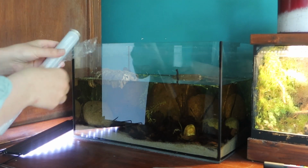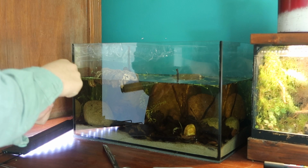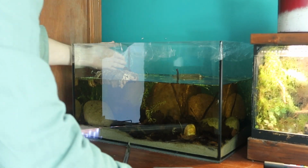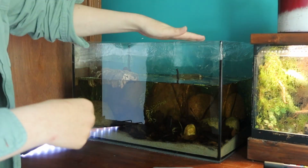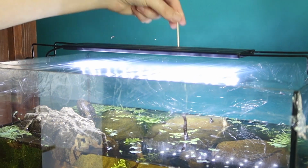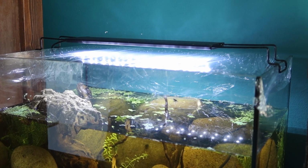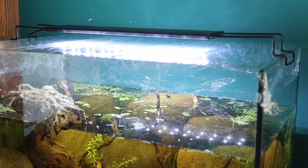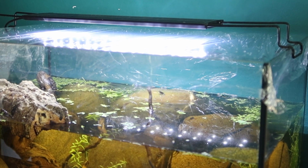The cling film will serve as a lid over top of the tank, so these tiny frogs won't be able to escape. Additionally, it will help minimize evaporation, as well as keep humidity nice and high, which is something amphibians really enjoy. One thing to note is that I poked a ton of holes with a toothpick to make sure there's some air exchange. And sure, it's not the most beautiful solution, but this is a temporary tank. In a few weeks, all of these tadpoles will have turned into frogs, and at that point I plan on releasing them back into the wild, right where I found them.